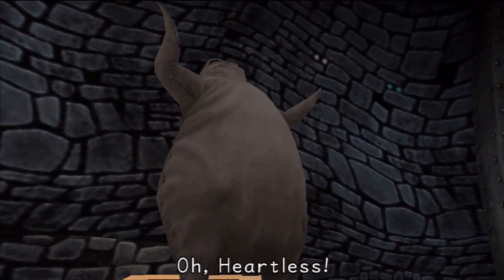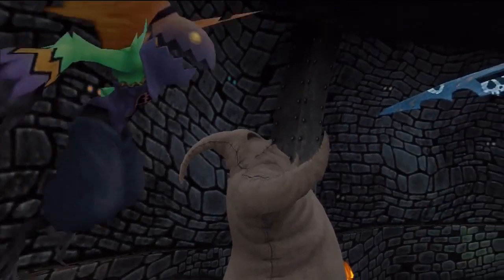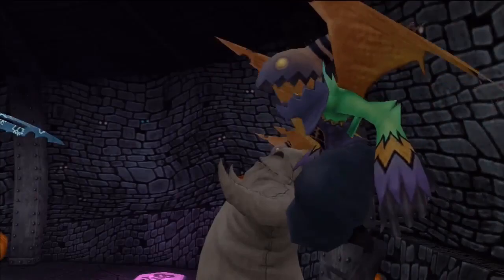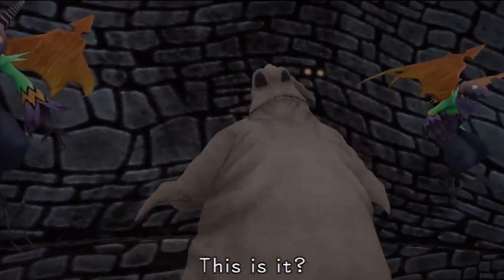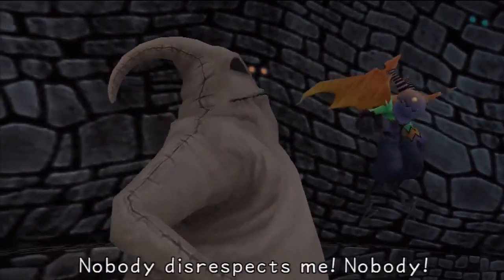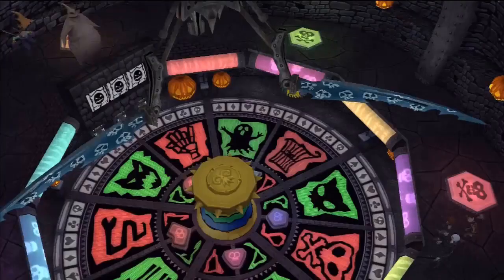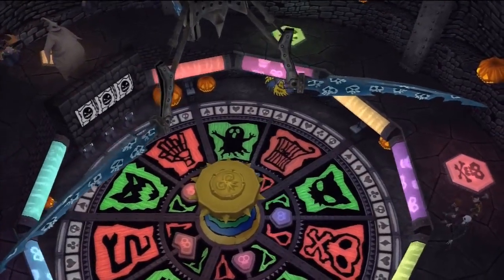And how do we do that? Well, we have to fight some Heartless while also being on a roulette wheel so we can hit him if we get the roulette right. You got that? Good. Makes a lot of sense, you know. At least it stays true to the source material. I really like that in this world.